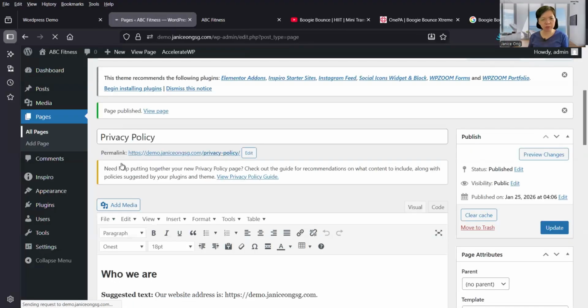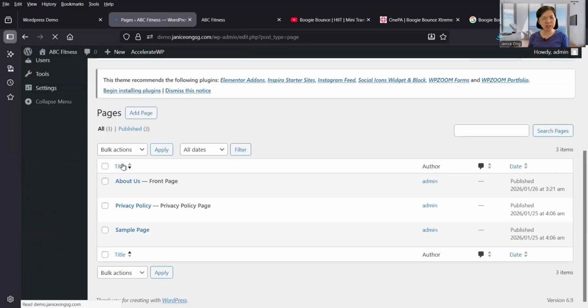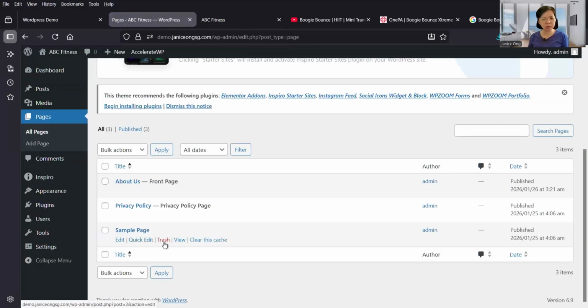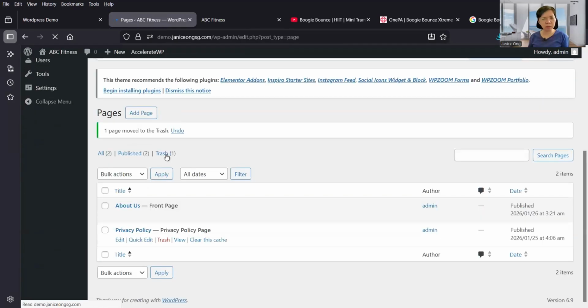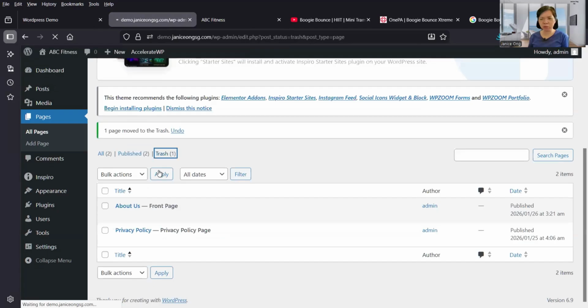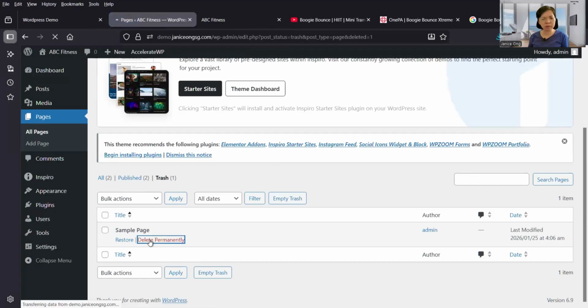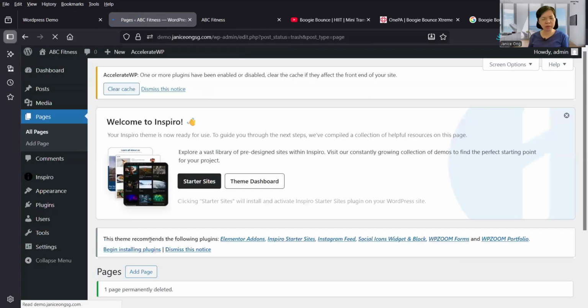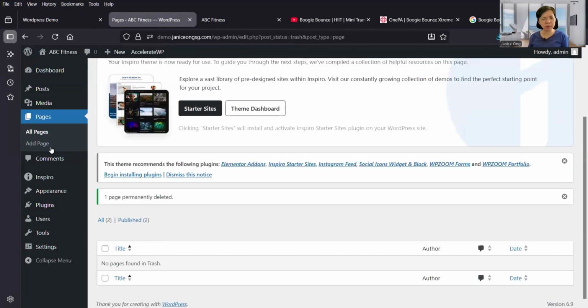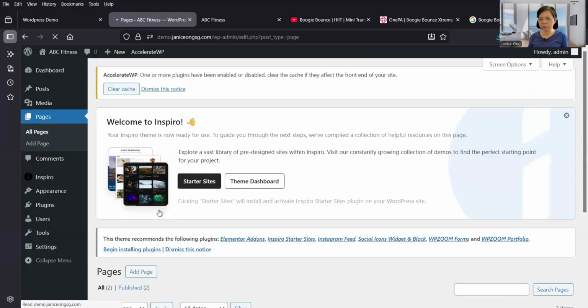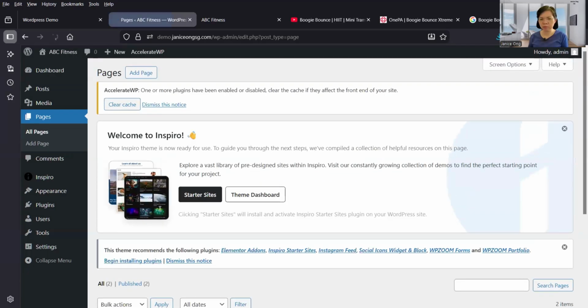The sample page I want to delete. Okay, trash it. Delete.